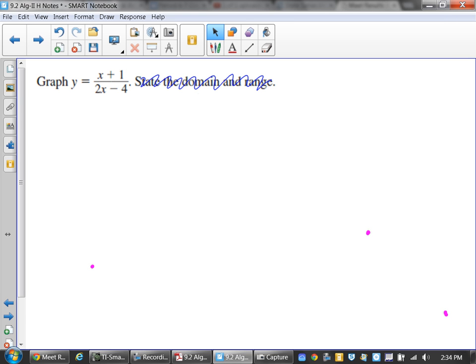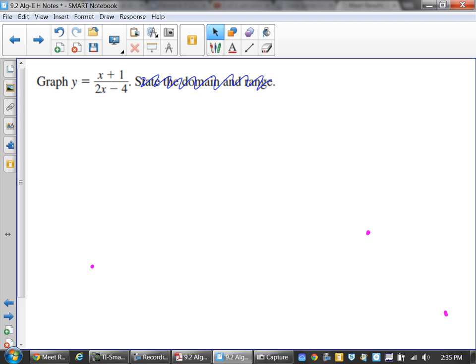So if I have y equals the fraction x plus 1 over 2x minus 4, does everybody agree that it's not this form, but it's this form? What is the obvious way of telling? There's an x on top. And there is no one. The x on top is pretty much the biggest obvious thing you have there.